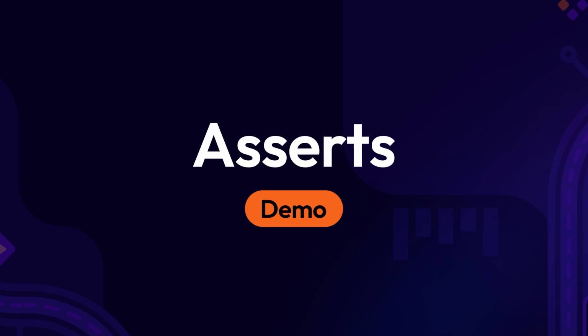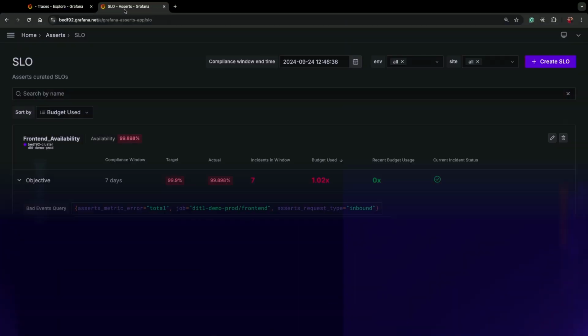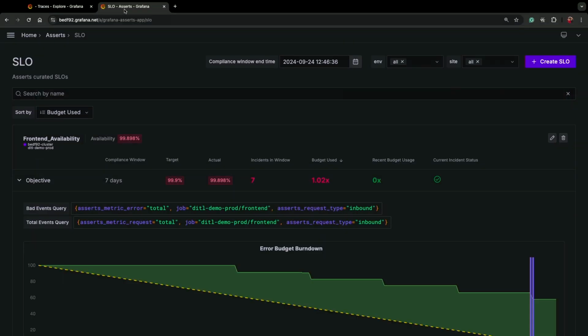Now, we know about symptom-based alerts. We all know about it. We call them SLOs. But how do you make SLOs easy? I go and talk to engineering leaders. I don't know. How do you even create an SLO? How do I know I should be creating an SLO on this or not?